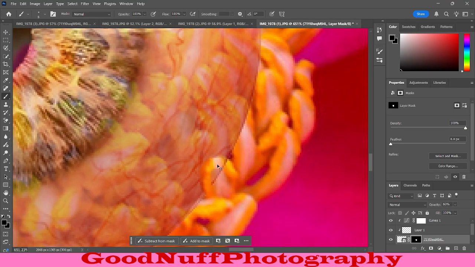I'm gonna go around these little stamen here. And I'm gonna start just cutting out. Because we want them to look like they're curling over. Now, if you're using your image, you want to do that with things in front of it. That's how you make things pop. Like if you're putting a flower in a vase in Photoshop, then you want to do this as well. Cut out so it looks more realistic.